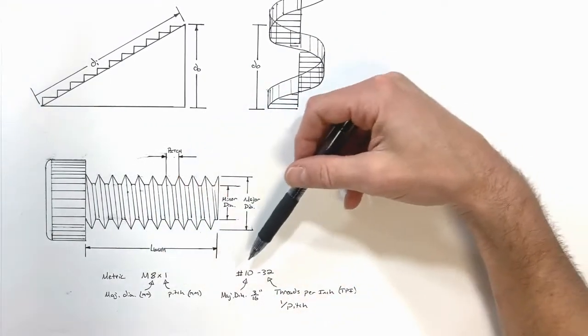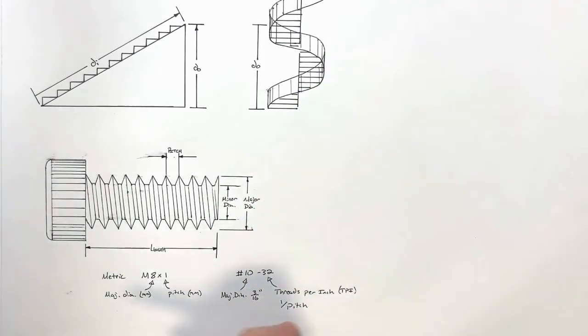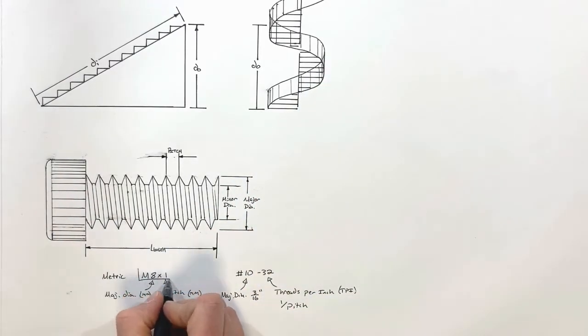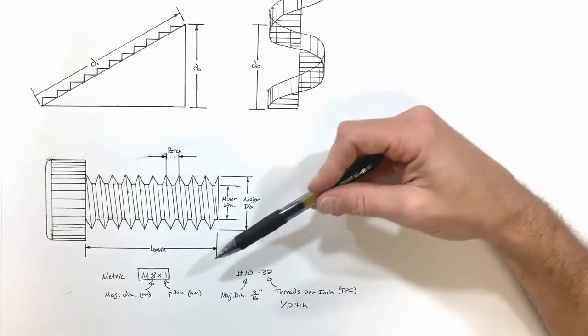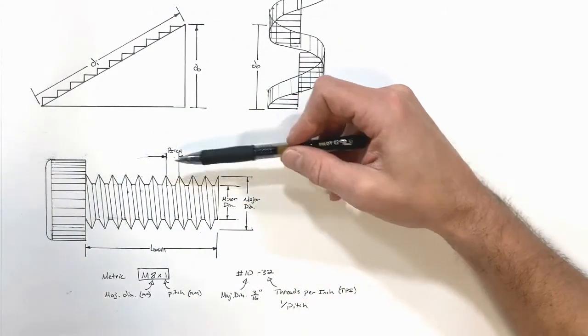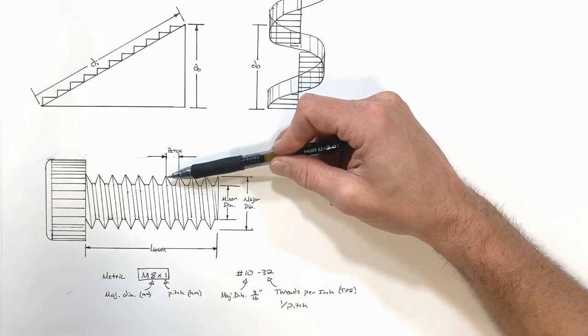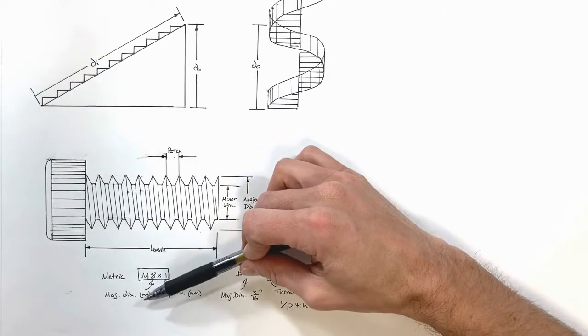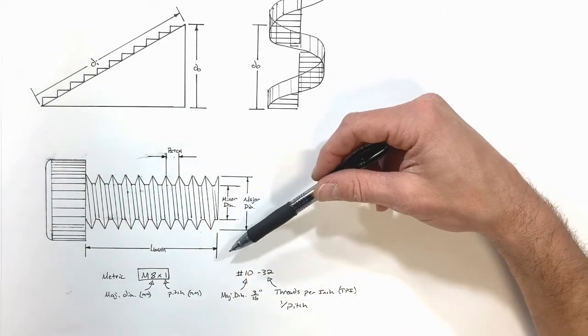Now, there are different types of bolts. We have metric bolts and then we have standard bolts. And the metric bolts, they're pretty easy to deal with. When you look at a metric bolt, you'll see something like this, M8x1. And what this is telling us is the major diameter and the pitch. The pitch being how far this is going to move into a base material if we turn this bolt around once. Realize both of these values are in millimeters, which keeps things nice and easy and convenient for us.